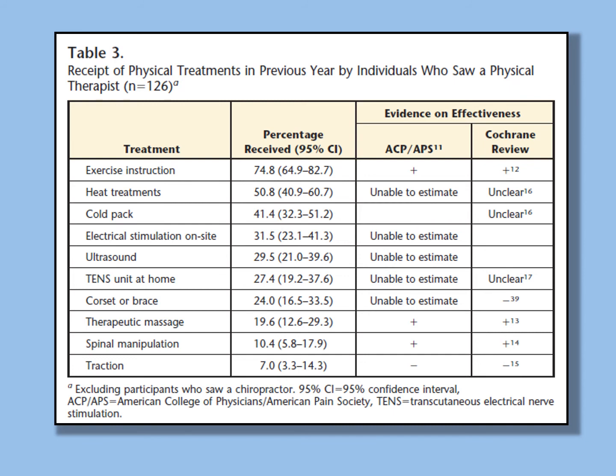I think it's interesting, of the patients that saw a PT, 25% didn't receive exercise. And then we see a variety of physical agents like heat, cold, stim, ultrasound, TENS. And it's unfortunate that we really don't know the effectiveness of those particular interventions. But we do know that soft tissue mobilization like therapeutic massage, as well as spinal manipulation therapy, those do have a sound evidence base associated with them. And so we see only 1 in 5 patients receiving some type of therapeutic massage, and only about 10% of patients receive spinal manipulation. And that spinal manipulation was defined as either thrust or non-thrust.